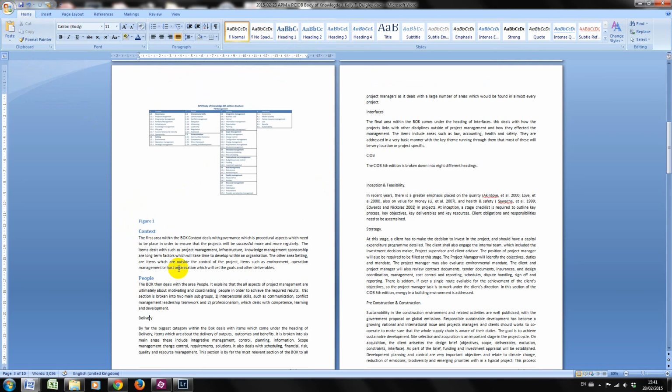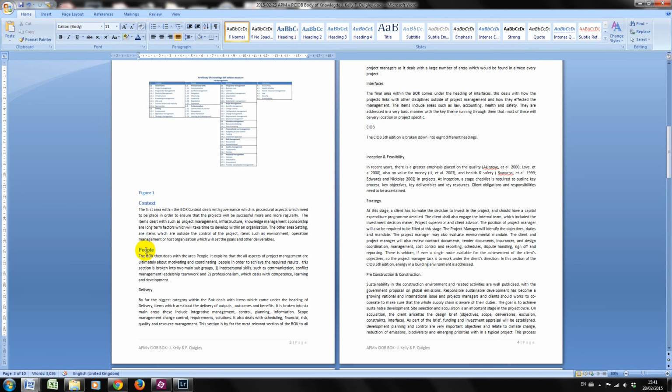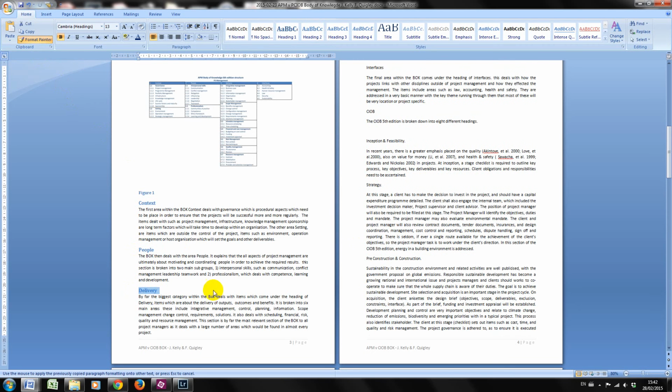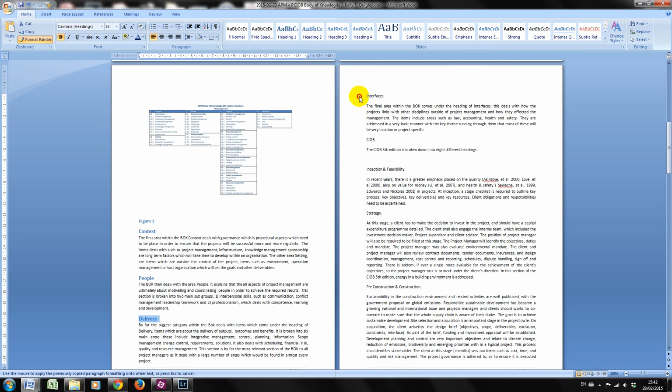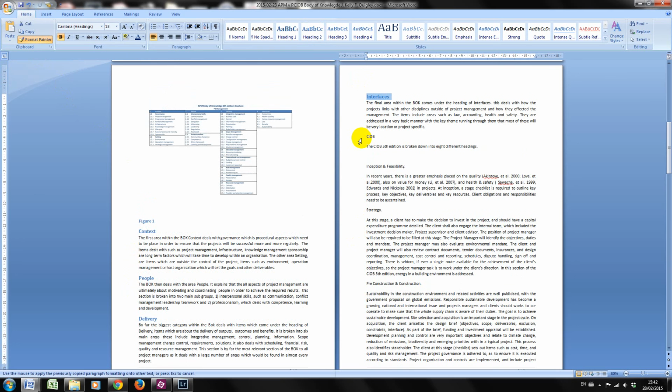Now if I had a few different headings to do, instead of clicking on this format painter once, I can actually double click on it, and if you hover over it, it tells you in the box underneath it: double click this button to apply the same formatting to multiple places in the document. So if I double click that, it has selected this heading 2 format, and I can just click there, come up here, and put it onto interfaces. CIOB I don't want it on, because I want that to be a heading 1.